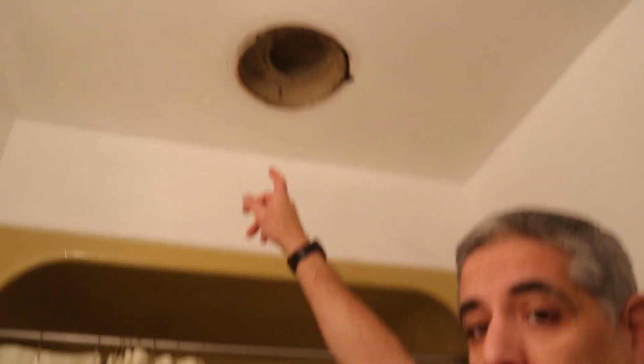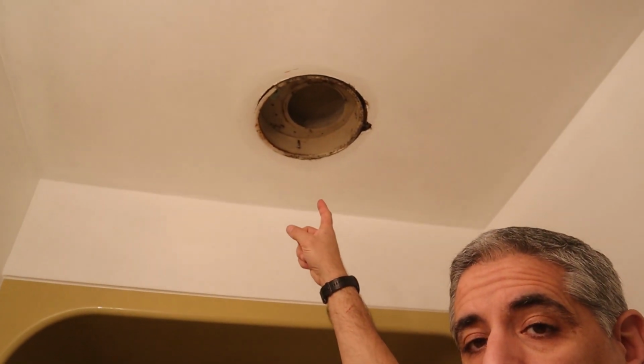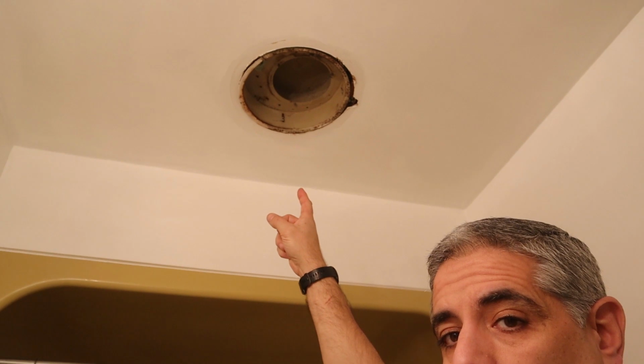One of the reasons I started with this room, aside from the fact it really needed some help, is because it also had a malfunction, if you will, in the ceiling fan. So I've already taken it out. That is the housing for a new Broan ceiling fan. The motor had started to bind up, so I needed to get the motor replaced, or replace the whole housing, and I'll show you that here in a second. But I was able to find the exact replacement motor, so I'm hoping I can just swap that out and then we'll get that back up in the ceiling for them.